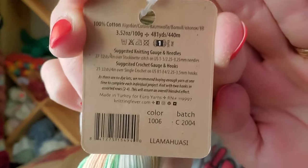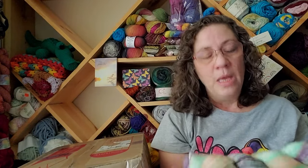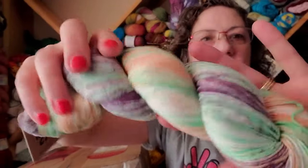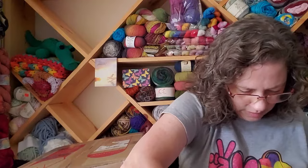I'll show you that as well, because that's tiny. I can't read that. If you want to read that, you can screenshot it. It's a fingering weight one. It's 100% cotton, 100 grams, 481 yards. So check out this color with the purples and the greens and the orange. It was gorgeous. Could you not stand it? So I got two of those.